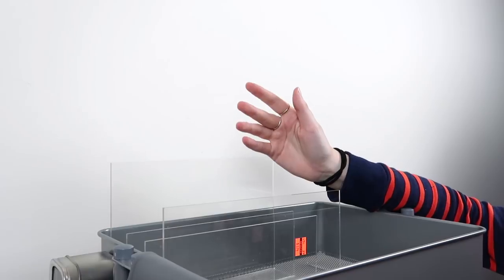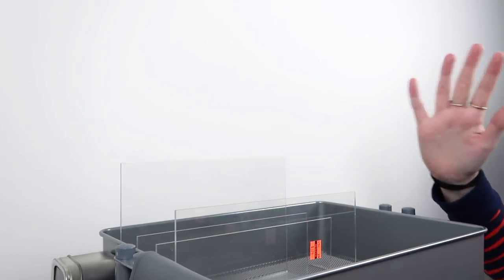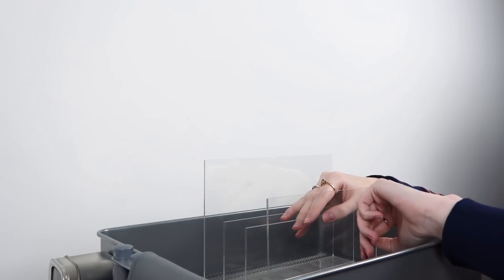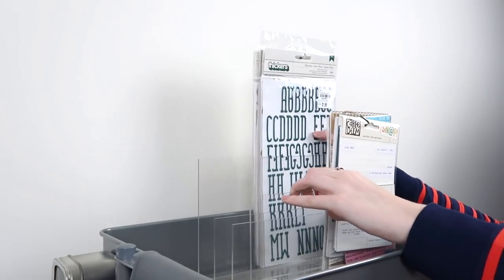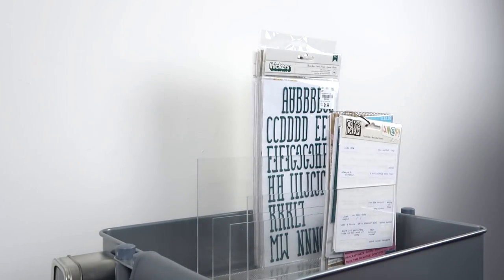You can't really see the acrylic divider — you can see the top panel, but essentially I want stuff behind it and in front of it pushed together so it doesn't fall over. What I'm thinking will go up here — it'll probably go on this side of the Raskog since this side's closer to my desk. I should probably peel this off before I fill it — it came off cleanly, thanks the lord. What I'm thinking will go in here are all of my stickers and such. All of my embellishments that are currently at this apartment are stored in this, which I showed to my patrons and on Instagram.